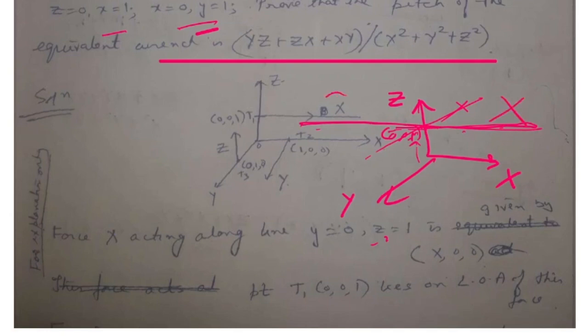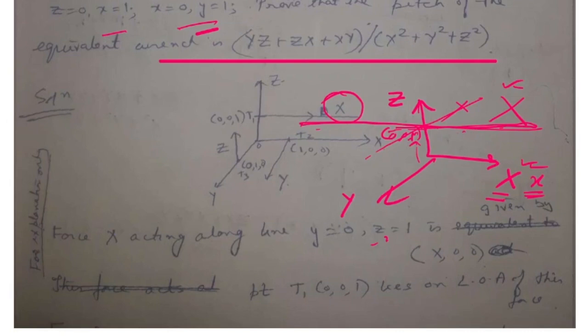Capital X means the force here, so please do not confuse it with the small x. You may use a small symbol to symbolize the reference axis. This is your component of force. These are different. So this is your line of action of force.